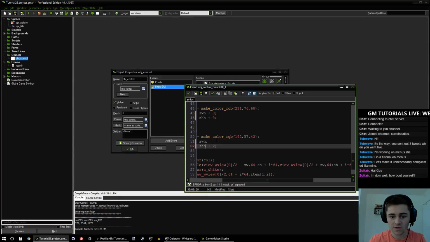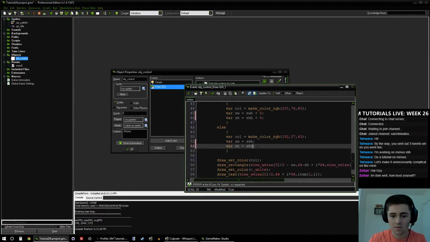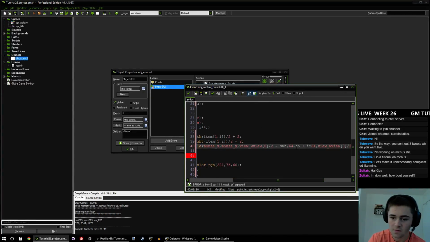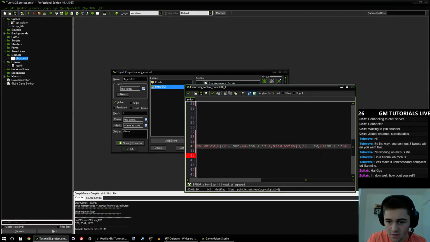I'm just changing this up again. Okay. String height half, string width half, string height half.